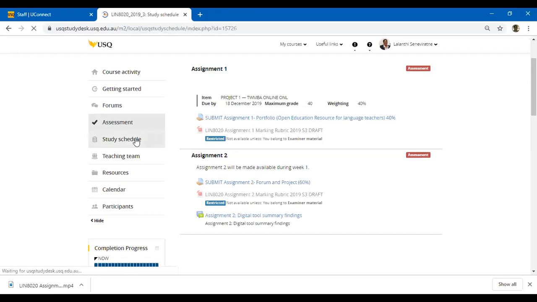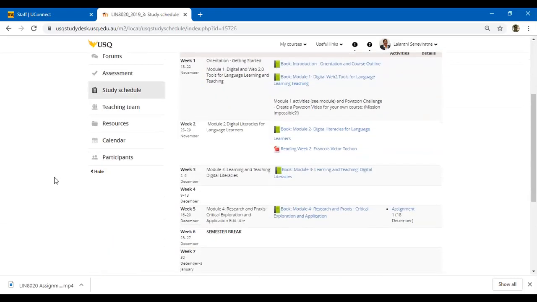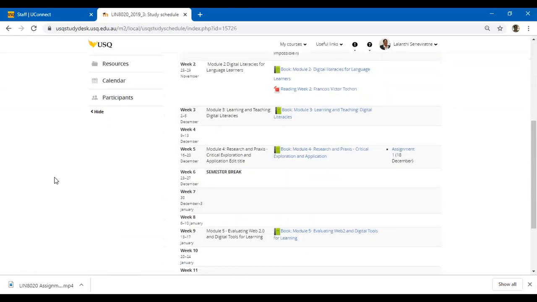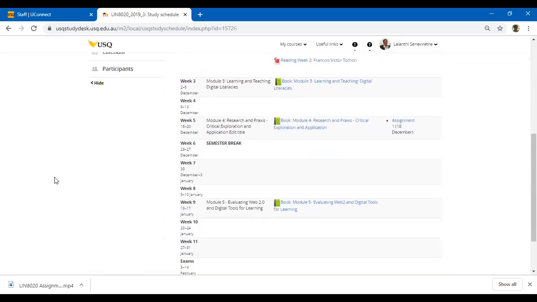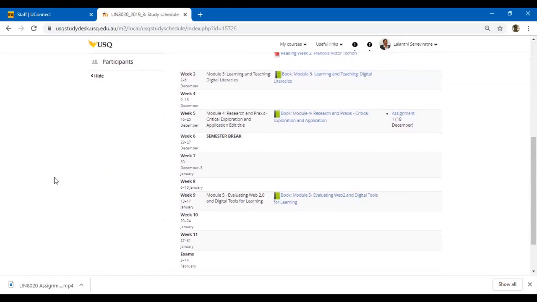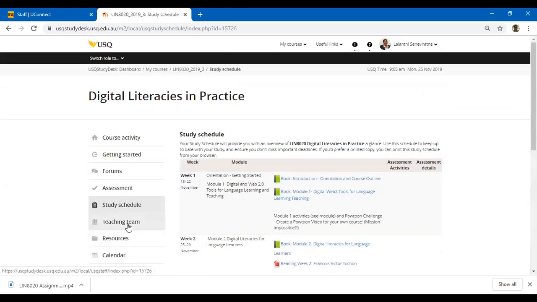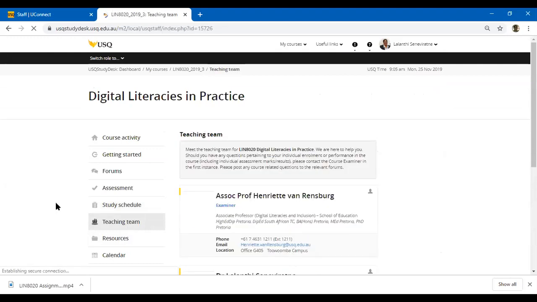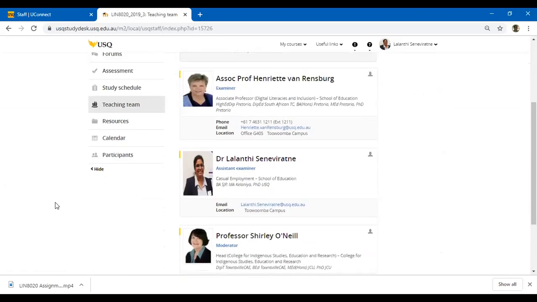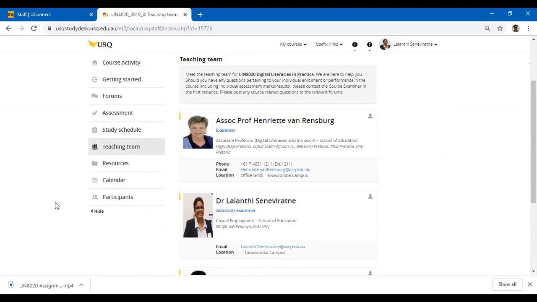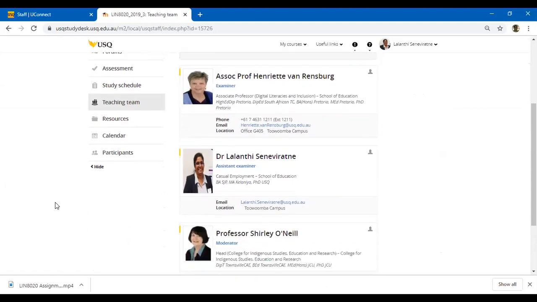Let's move on to the study schedule. So it will give you an idea as to what you're going to do there for each week. So this is it. And then you have the teaching team in case you need to contact any of us. Yes, Henriette is there as the examiner.